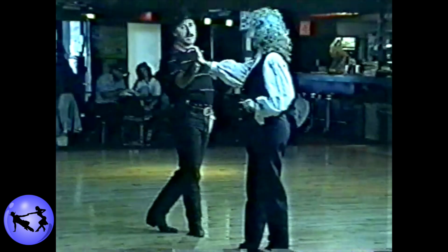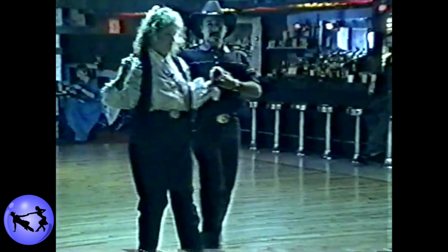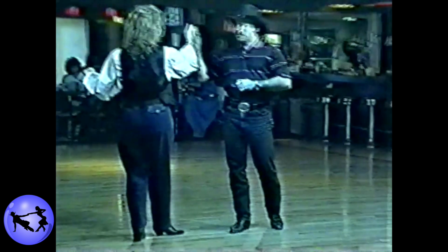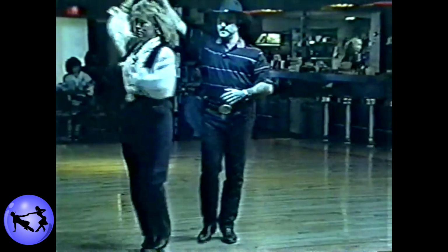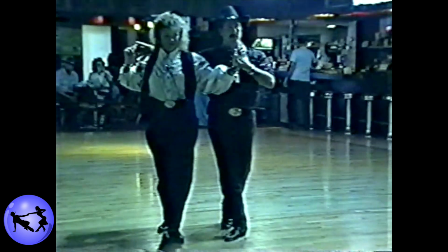We got out of that move by taking the lady with the right hand and turning her 1.5 turns back to facing line of dance in horseshoe position. One, two, three, slow. The secret to making that lead work is that you have to hold on to this hand, and as you turn the lady through, you've got to catch with your left hand to stop her. Then on the slow step, step through.